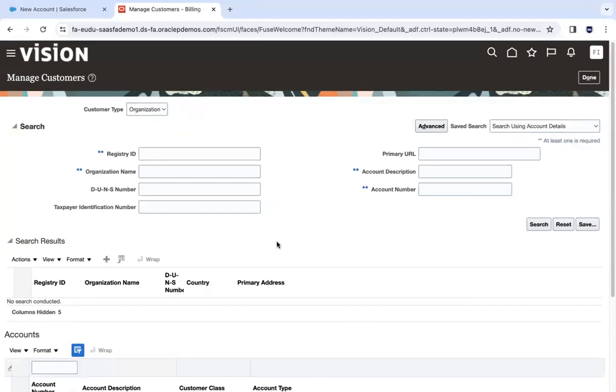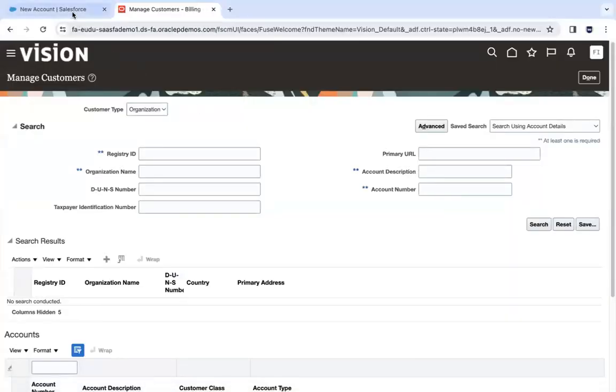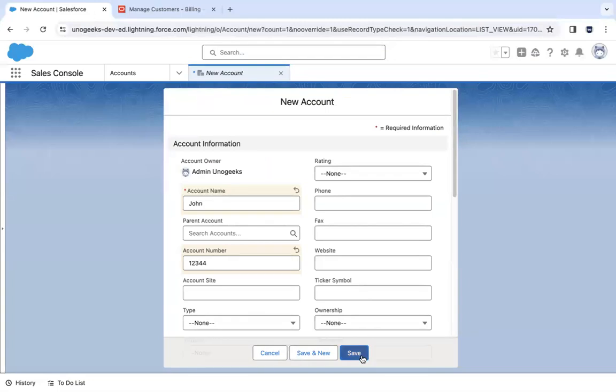Now to achieve this use case, we need to split it into two parts. So the first thing is we need to do some setups. So what exactly is the user going to do? They're not going to perform any other action, guys. They just enter the customer details here and they hit the save button. They're not going to do anything else in this screen. So we need to do some process automation on the Salesforce side so that an integration in OIC gets triggered as soon as we hit the save button.